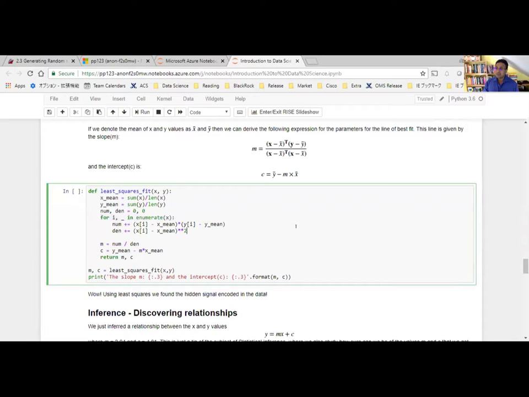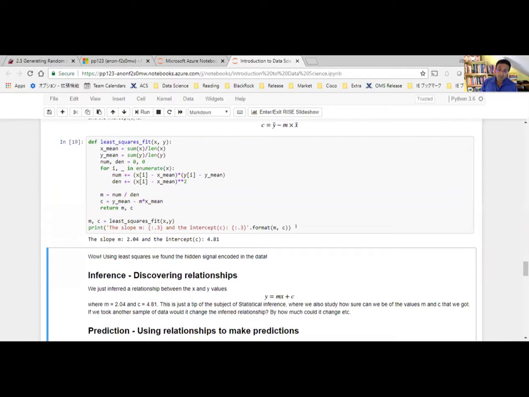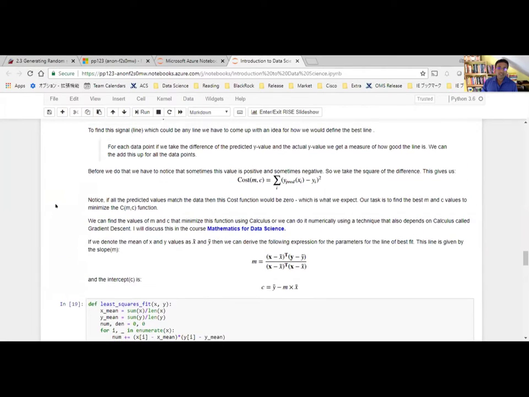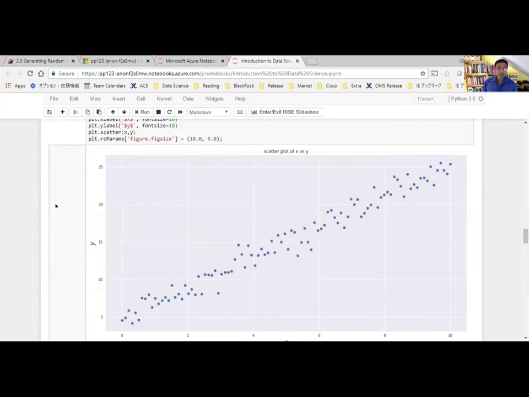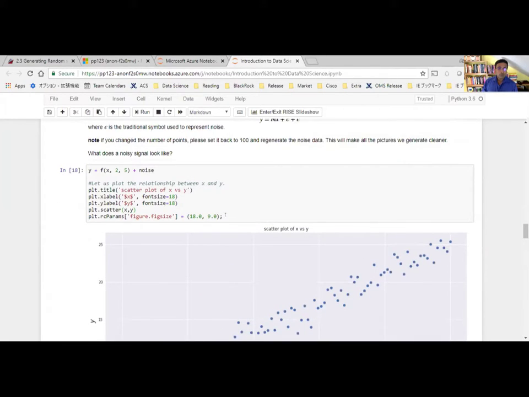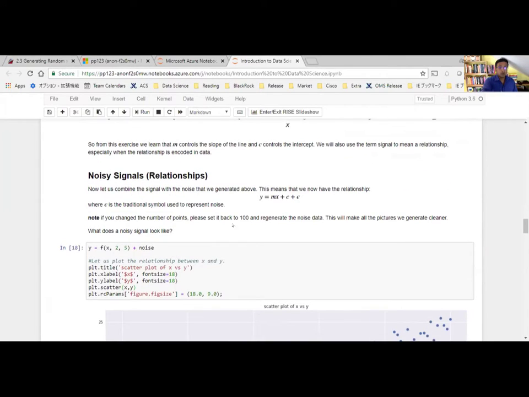Okay. And so let's run this against our data. So now it's time to do Shift Enter. Oh, sorry, I didn't talk about the intercept, but we will. So let's see, the data was coded, the slope was, let's go back up and see when we created this data. Let's go up to where we did the signal plus noise. Yeah, right here, go up a little more before the plot. One more, a little bit more up. Yeah, you can see in the first line of code that I put the slope as 2 and the intercept as 5, yeah?